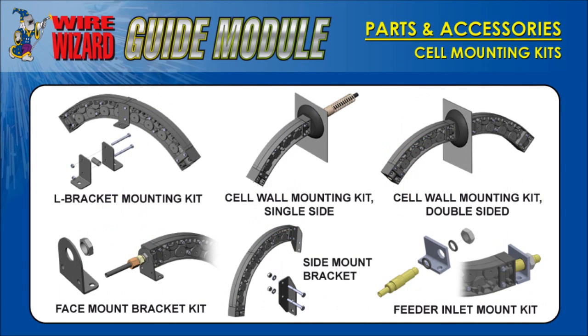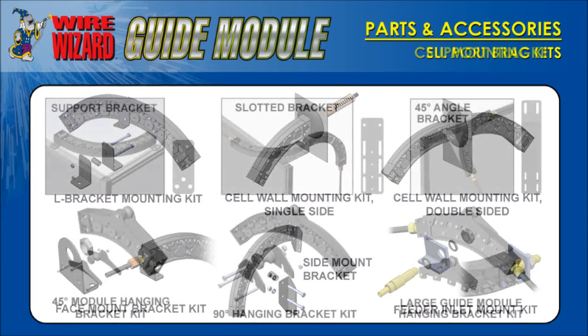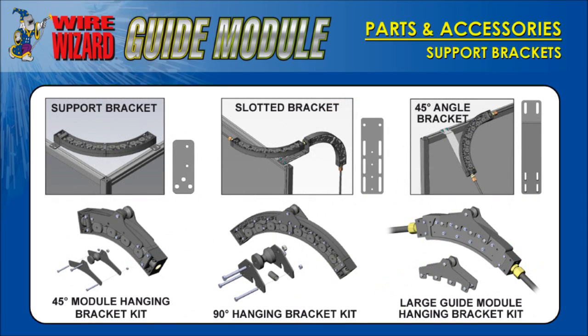A wide array of mounting options are available to allow you to use the WireWizard guide modules in virtually any application and scenario. Modules of any radius can be hard mounted to a cell wall, tubing, or even suspended overhead with a retractable conduit hanger. Now we will take a quick look at some ways these mounts can be used in real-life examples.